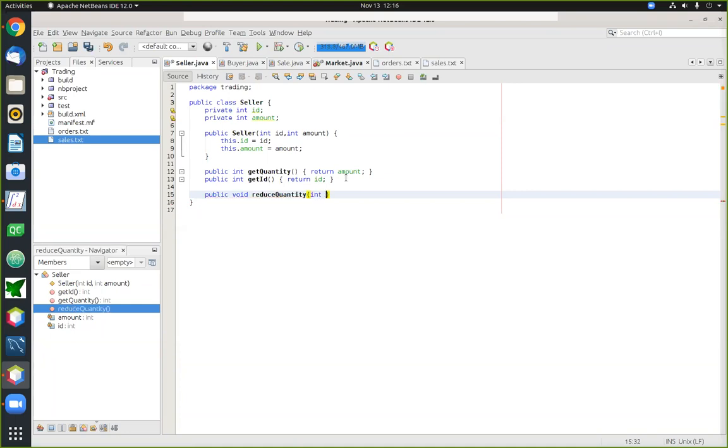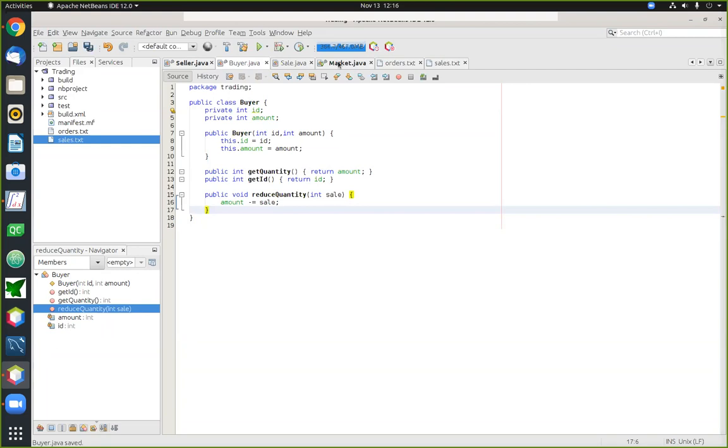And this will be reduced by a certain amount that is going to be happening in the sale. Okay, and the obvious code for this is that it takes the amount and subtracts away the amount of that sale. All right, and we need a method like this both for sellers and for buyers. So let's get a copy of this and put that over on the buyer side as well.